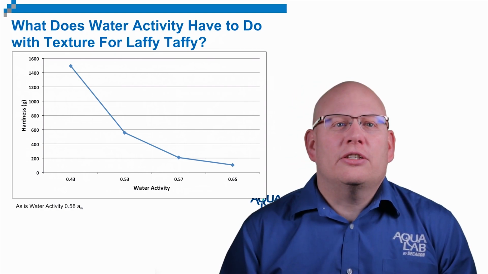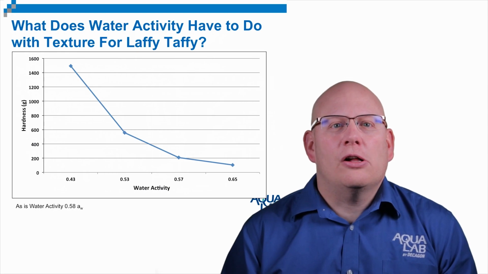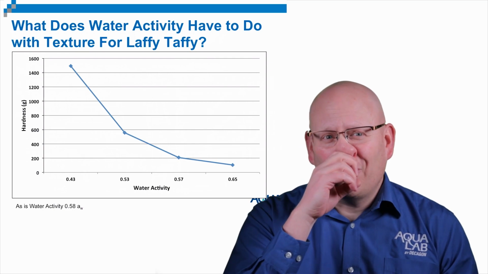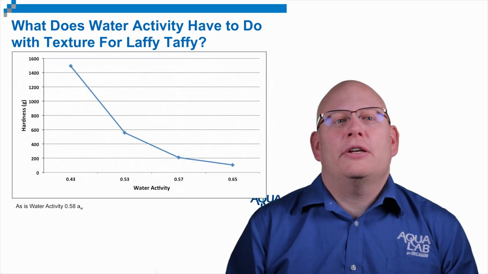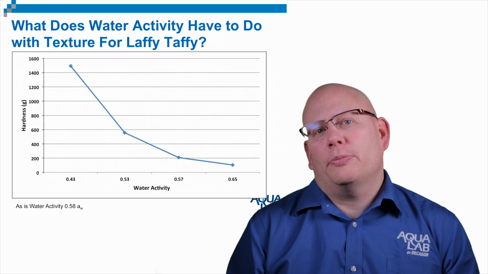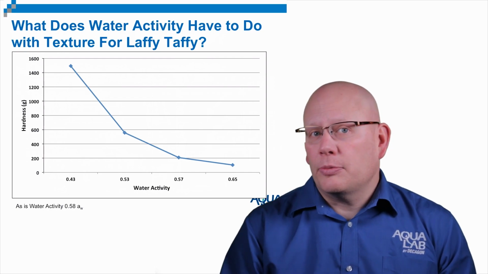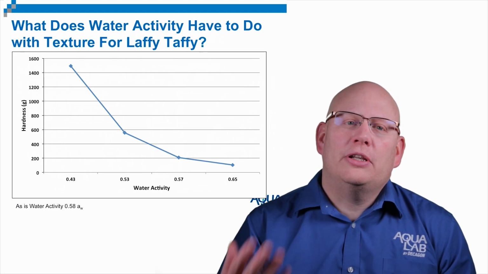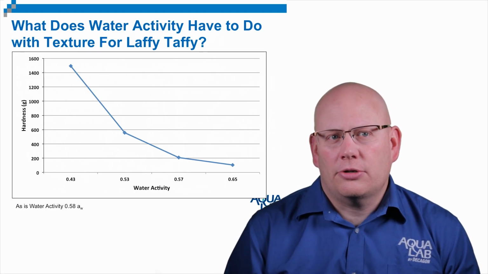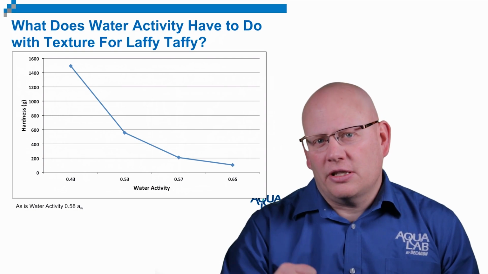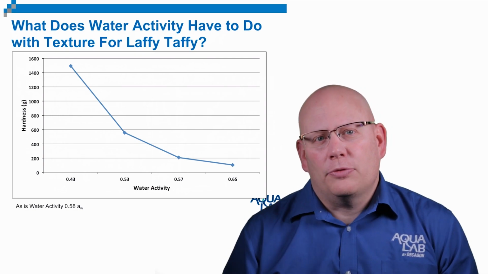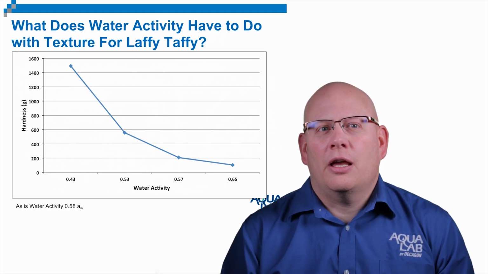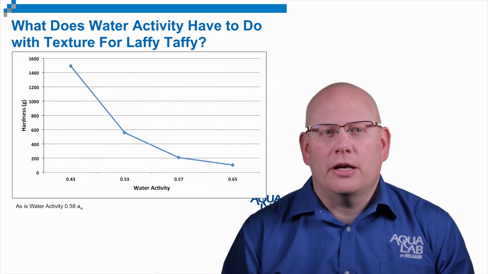And so what we did is that we did a little study where we held different Laffy Taffy samples at different water activities, and you can see those represented here from 0.43 up to 0.65 water activity. Allowed them to come to equilibrium to those conditions, and then observed what had happened to them. And what we did is we measured texture on those using a texture analyzer and measured its resistance to being bent through a 3-point bend test. And so what you see reported here is the hardness that's in grams reported back from the texture analyzer.